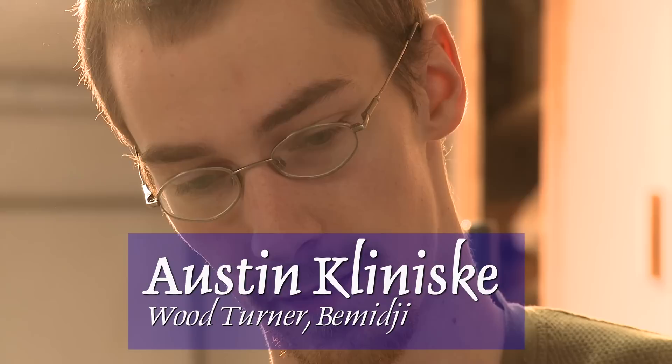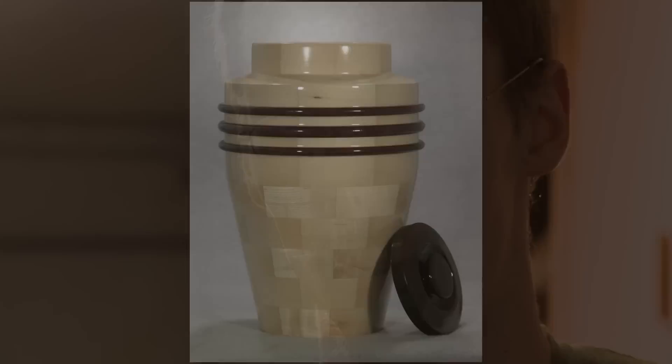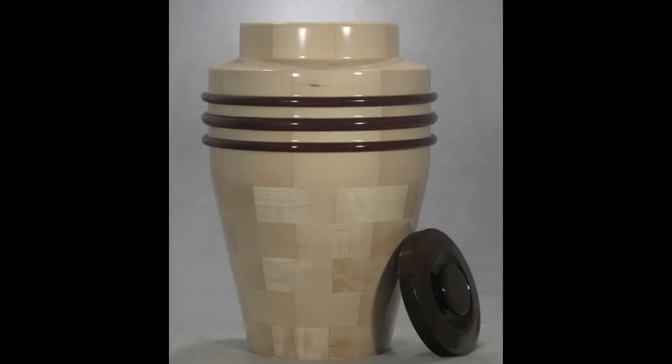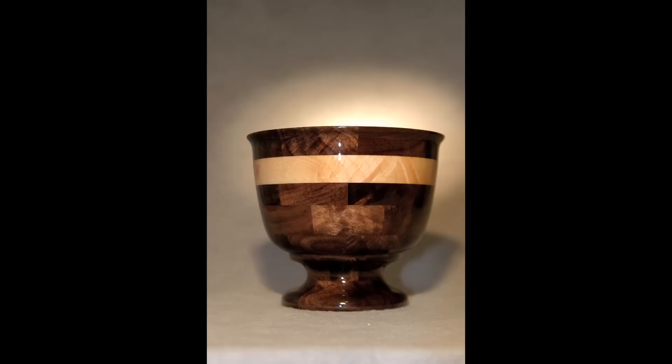I got interested in woodturning through my father, and I decided to start working on it after I worked with my brother for two and a half years in a body shop, where I learned how to look at a finish and buff a finish. That's kind of how we got to such a shiny finish on all the wood products. Most people use lacquer — it's kind of a dull finish — but this one makes everybody think it's pottery. My first woodturning, a world-famous woodturner told me it was very impressive, and I was just thinking it's a baseball bat, but oh well.